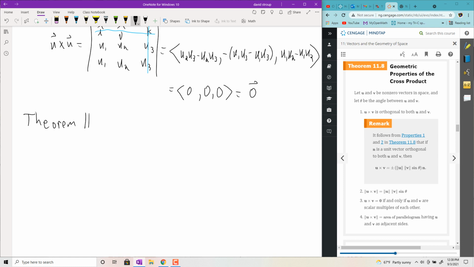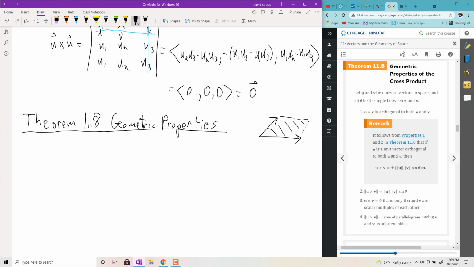Okay, so Theorem 11.8 gives us some of these geometric properties. And again, you'll use these in simplifying computations and proofs. Later on, we'll need to develop some sort of vector integrals, and when we're doing that, we're going to be integrating over rectangles and squares. It turns out the area of the region demarcated by these two vectors is the cross product. You can find the area of that parallelogram just by taking the cross product of the vectors.